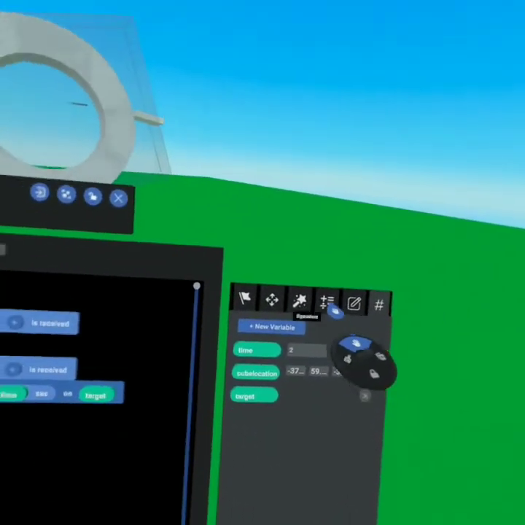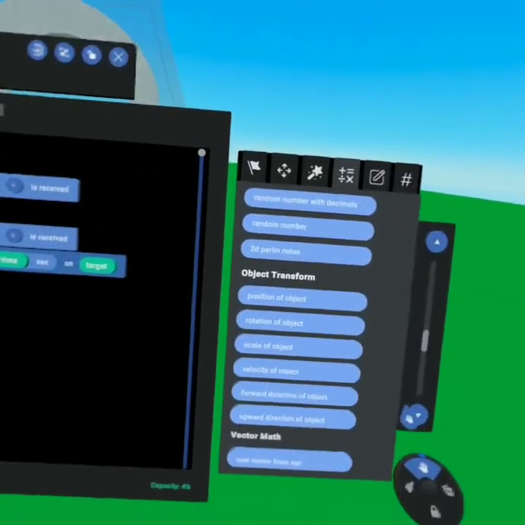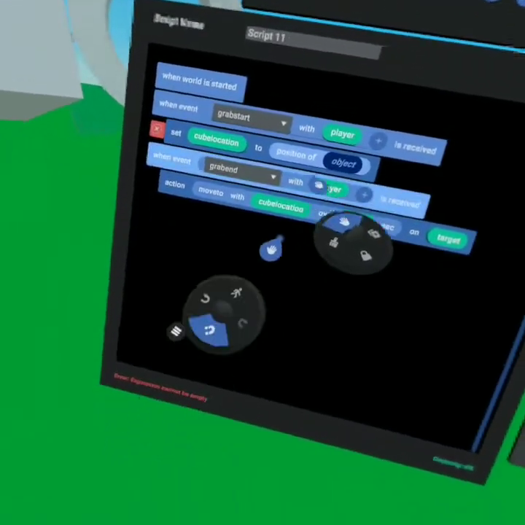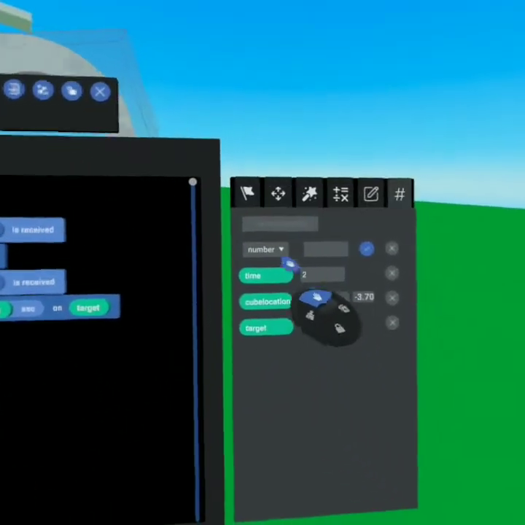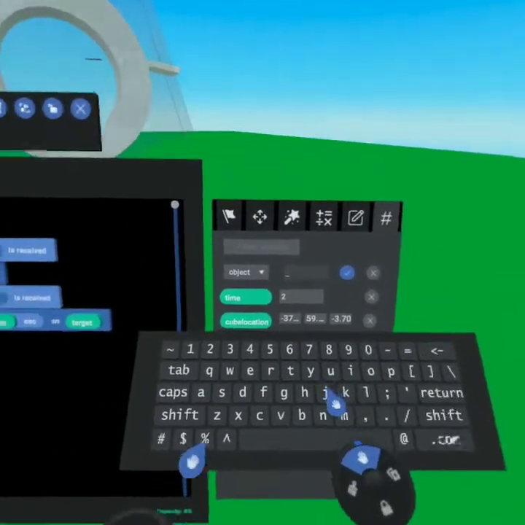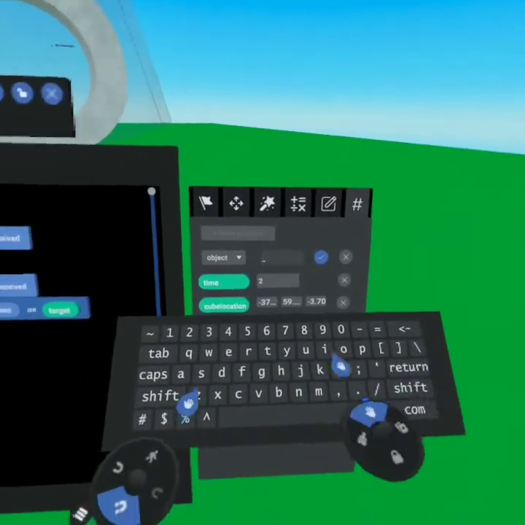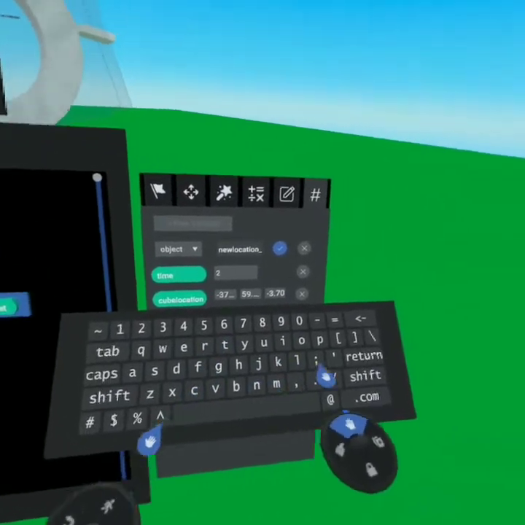Well, let's go ahead and change it to, and I'm going to grab a nice little code down here under our operations, position of object. We'll cover these in a few other videos, but what we'll go ahead and do here is object, and we're going to say new location.